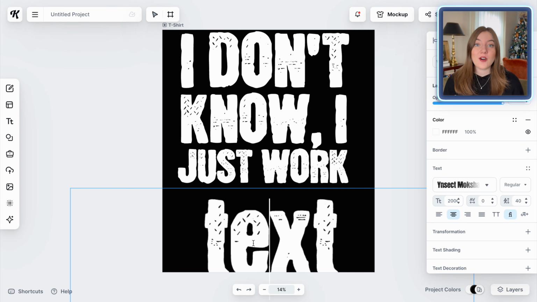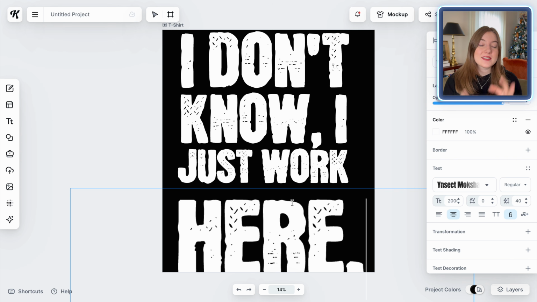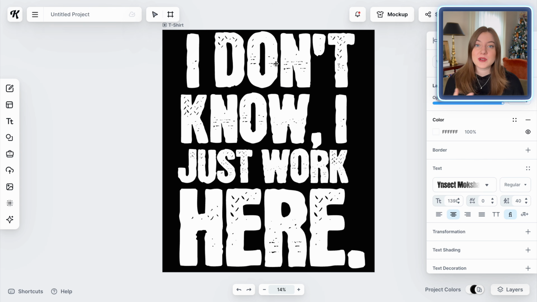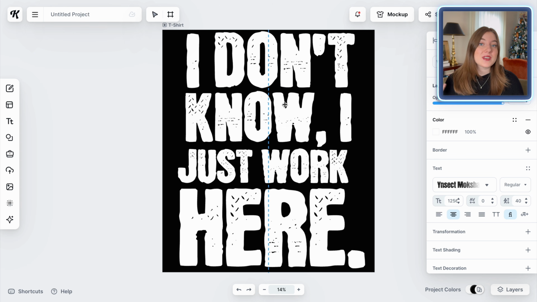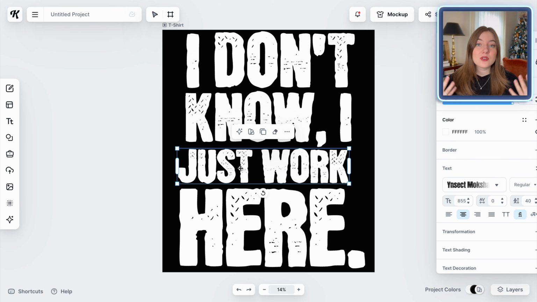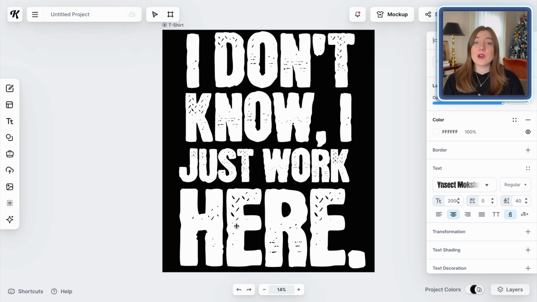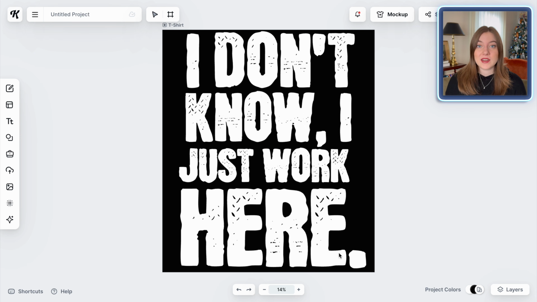Now, there certainly are situations where I want to add some really fun graphics and different elements to my designs, but a lot of times I just go back to the basics. People love just a basic t-shirt with one word on it, one phrase on it, with not a lot going on. So if you're struggling in the design department and just feel like things aren't really looking professional, you just can't figure out what you're doing wrong, maybe you just need to pare things back and really simplify it.